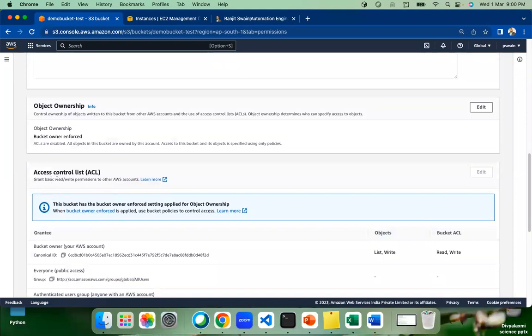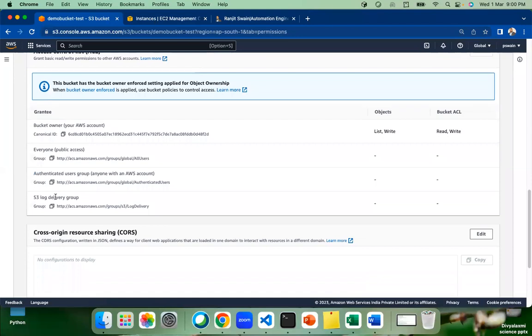And you can see here, we have this access control list, right? Who can access your object? Here you can control. In the access control list, you can control. So the bucket owner, that means who is the owner? The account is the owner. Can list or write, can read or write. The rest is not visible to anyone. So here, based on the requirement, you have to provide the access.